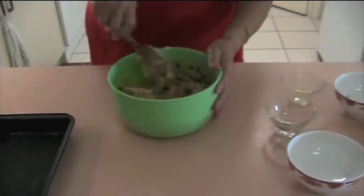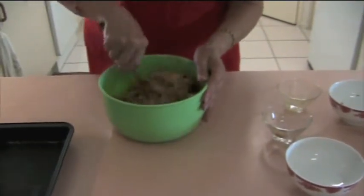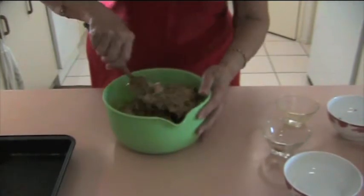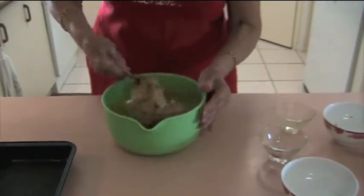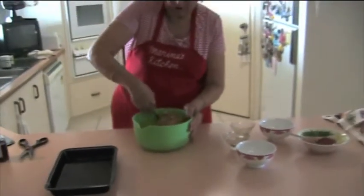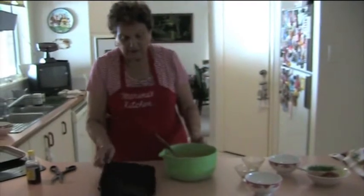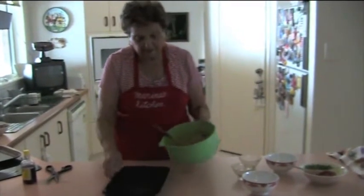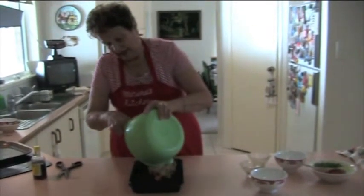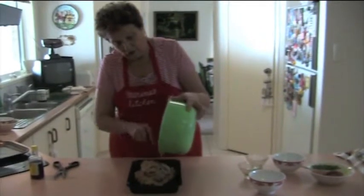And you have to bake it for about, I'd say, 30 to 40 minutes, because it's a very heavy mixture. But just test it after 30 minutes and see how it's going, and put a cake tester through it. It's very simple. I've greased and floured my tin. So what I'll do is I'll put it all in there and bake it for about 30 to 40 minutes.